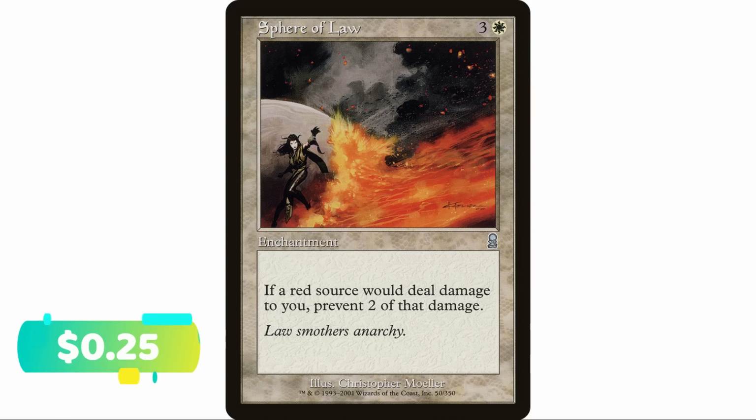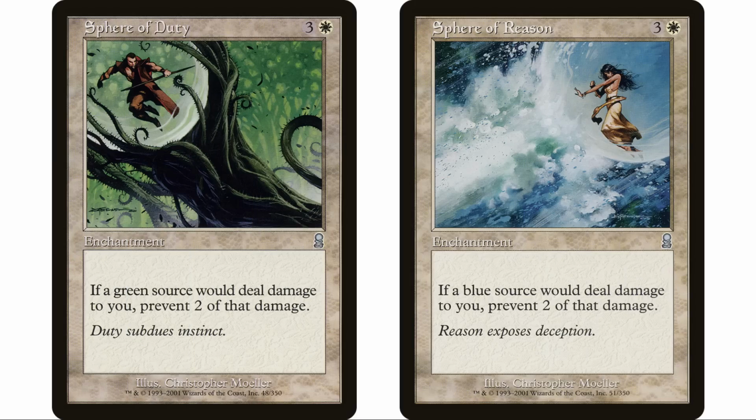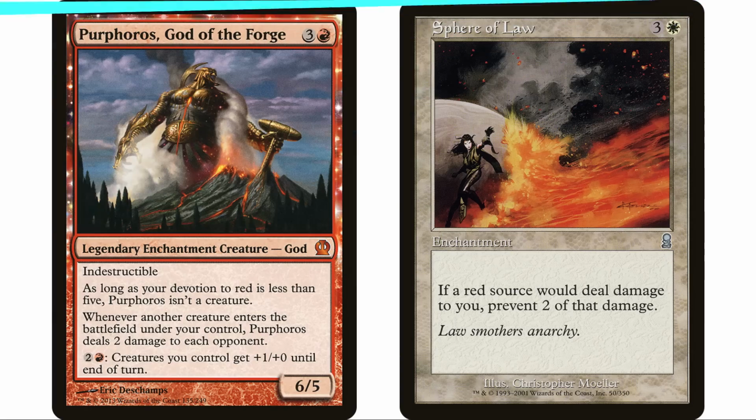So there is one of these for every color, right? There's one for green sources and blue sources and all of that. I picked out the red one because typically red is going to be dealing damage like this. Again, this is just a very specific card that can go in very specific decks. You know, one of your buddies in your playgroup has a Purphoros deck and he always kicks your butt with it. This completely shuts it off.